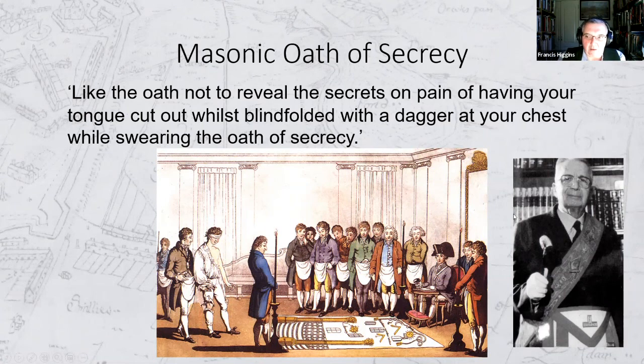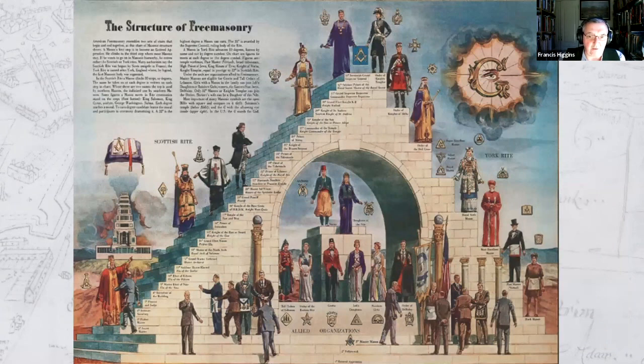Is it true? Well, this particular guy here, I only put this in just for talk's sake, as I say. He became the head of the Vatican Lodge P2. And if you think back, there was an inquiry into money laundering, and Roberto Calvi, I think his name was, was found hung underneath Westminster Bridge. He was known as God's banker. And he was found in a manner that would be very similar to the breaking of the oath of the Masonic Lodge. So why did John Brown use it?